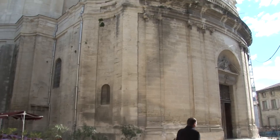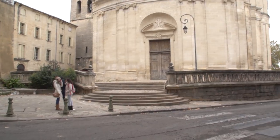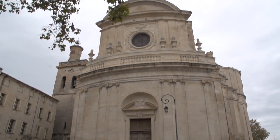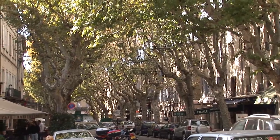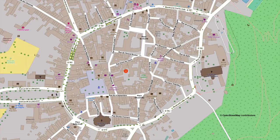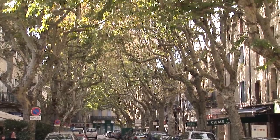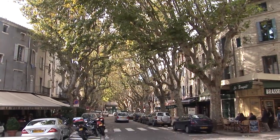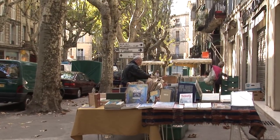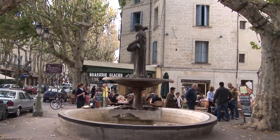The other fascinating church in town is Saint-Étienne, built in the 1760s in the Italian Jesuit style, reminding us that this region was more Italian than French in those days. The church is on the ring road that goes around the old town, and you'll find that road is also a very interesting place to take a stroll. It's much busier, especially along the west edge of town where you'll find lots of shops and restaurants. This part of town is nicely shaded by what looks like a tree tunnel — a long row of plane trees that grow fast and provide lots of shade. You'll undoubtedly find some vendors with tables set up, maybe old books or arts and crafts.